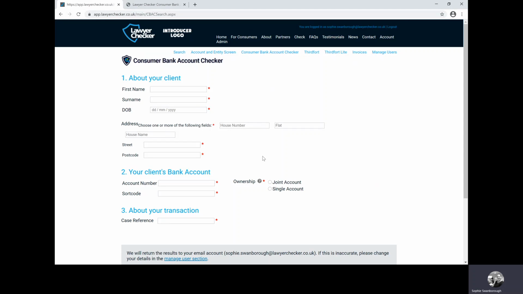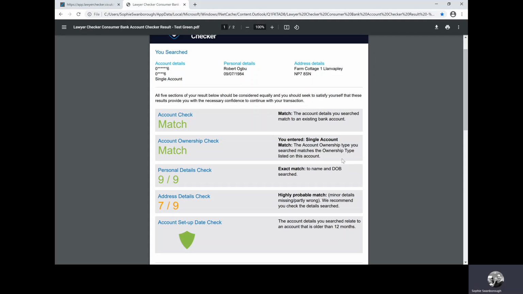And although they have millions of accounts and it's regularly updated every Friday, there are some instances where perhaps a consumer has opted out of sharing that information, where they're unable to retrieve those. So if you do get one of those, unfortunately, they are unable to assist with that particular client. So it would be a case of having to revert back to your current method that you use in that service. But as I say, that's on a small number of searches. Majority will give you this result back. So when you're ready with that, then you'll get your email.